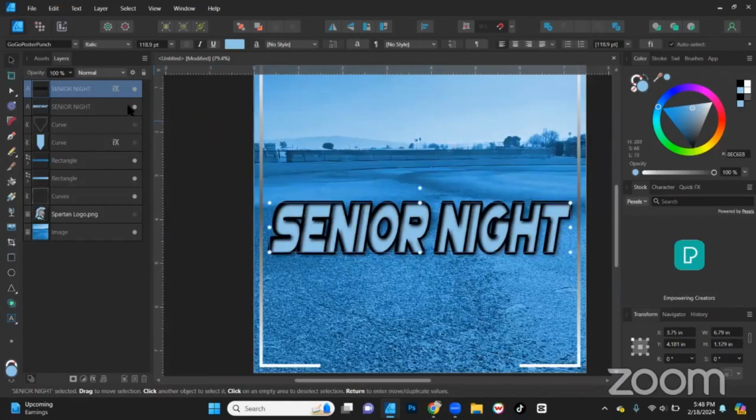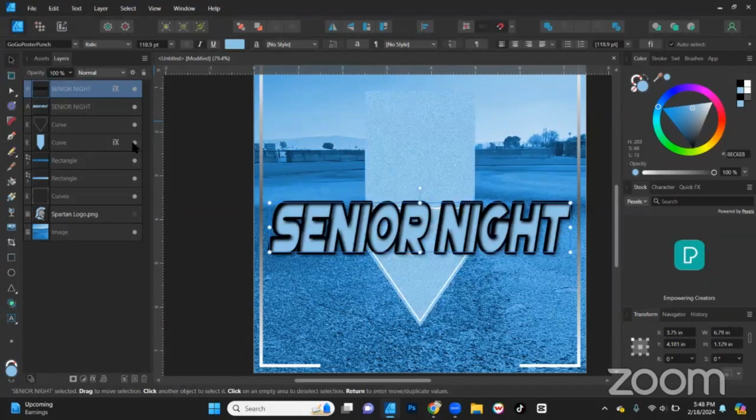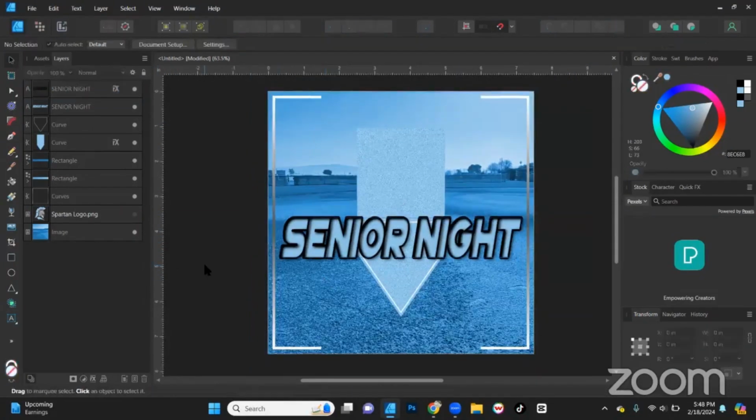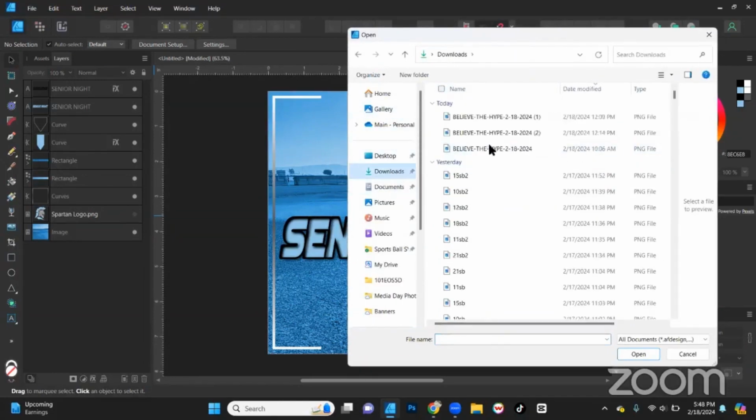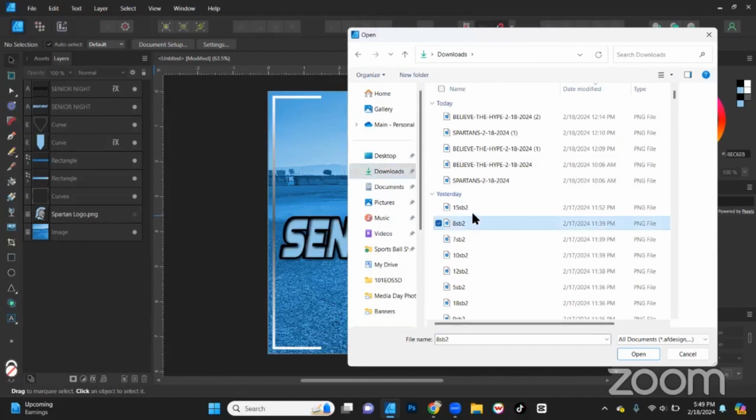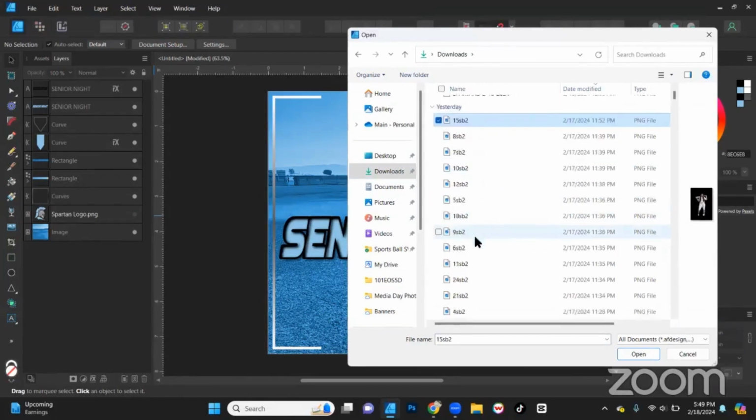Okay. So then I can turn these layers back on, because otherwise if I turn this off, there you go. You're going to see that behind it. All right, now let's bring in our photo. Basically I already had a photo where I took the background out. So let me just grab somebody. Let's see. 15.